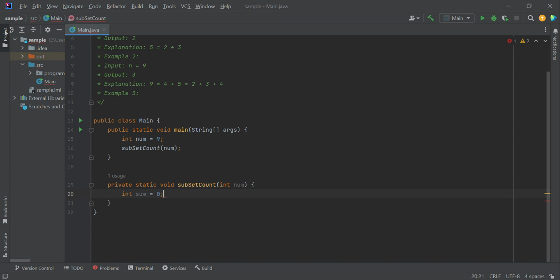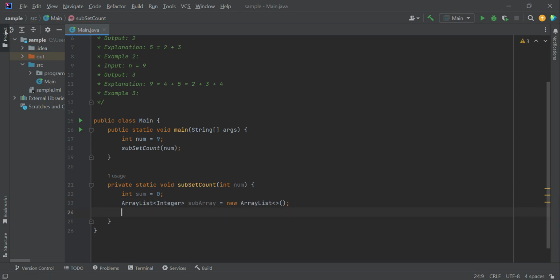Before that, let me create one integer variable that will store the sum of those subsets. And let me have an array list that will hold the integer numbers, that means the subset subarray. Let me name it subset subarray.